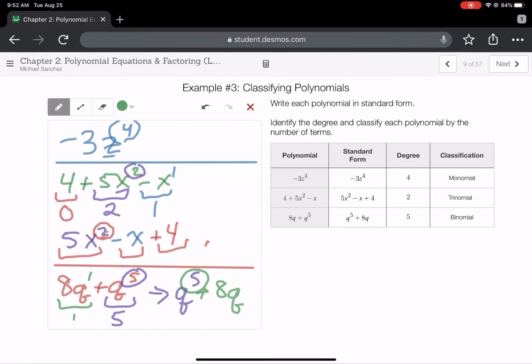All right, and notice how there is not really a relationship between the degree and the classification. So the degree could be as high as possible, and we can still have a monomial. We can have a very low degree, like 2, and still have a trinomial, has more parts. Or we can have a really high degree, like 5, and have a few terms, so binomial. So that doesn't relate. It matters how many terms are in the polynomial, and then the degree depends on the highest degree of the largest monomial.